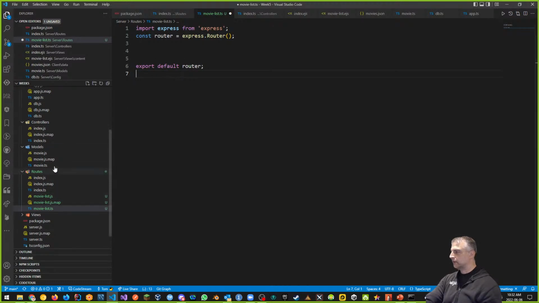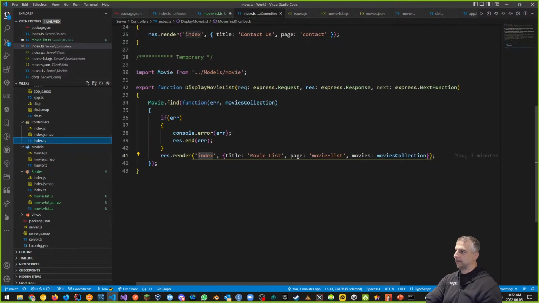Oh man, the controller has some temporary data that we don't want. We don't want our controller to have all of this. This is our index controller only for our index routes. We want another controller that's separate. Okay, so no problem.